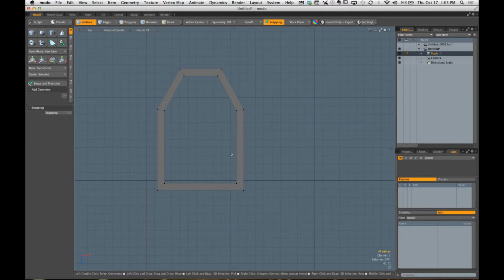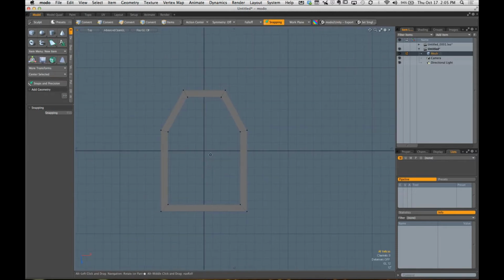So we want this thing to be at the origin of the scene as easily as we can. Okay, so I'm just going to do center selected, and I'll do all. Boom. Oop, I missed it. All. There we go. And now our model is precisely at the center of our scene.